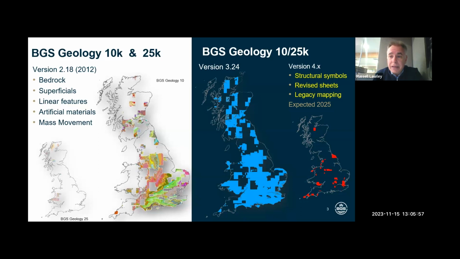10,000 scale and 25,000 scale is our field scale. So when I go out and map, I map at 10,000 scale, unless I'm in parts of Wales and Scotland where I might cheat and use 25,000. It is our highest resolution mapping. It is the kind of data you're probably going to look at if you're studying geology yourself or geography and you want to see what we saw in the field. You can go and look at this data set and you can try and work out from there how we've made the map, basically.